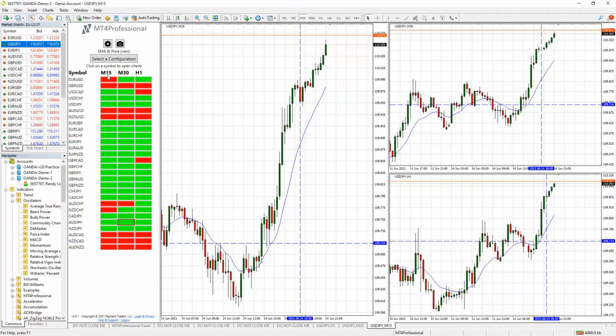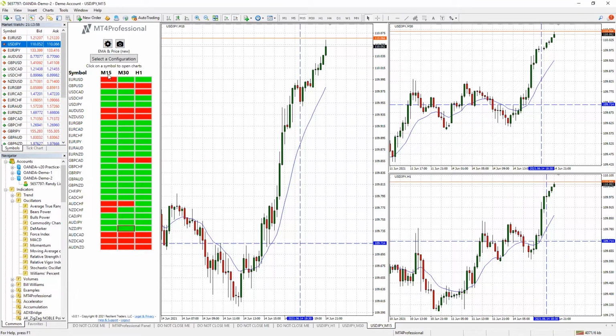Each of these colors are for each time frame, and I can have multiple colors on any one time frame. So it can be as complex or as simple as you would like it to be. This representation, I've called it EMA and price. You can see the name right here, is an example of what I see on my charts on the right.